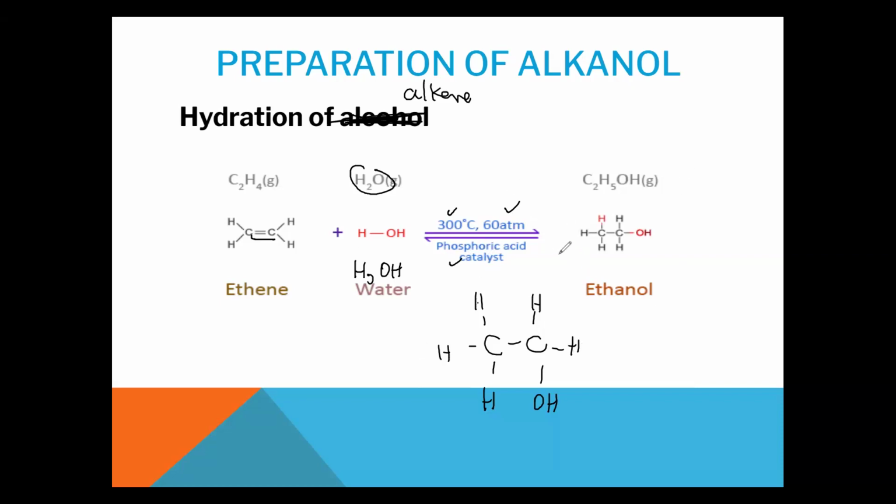Now, any ethanol or alcohol products prepared from the hydration of alkene, we cannot drink that alcohol. So the alcohol manufactured in the lab is alcohol that is poisonous to us. So even though it's ethanol, that's not the ethanol we drink. Clear? Any ethanol synthesized in the lab via the hydration of an alkene, that alcohol cannot be drunk. That alcohol is poisonous.